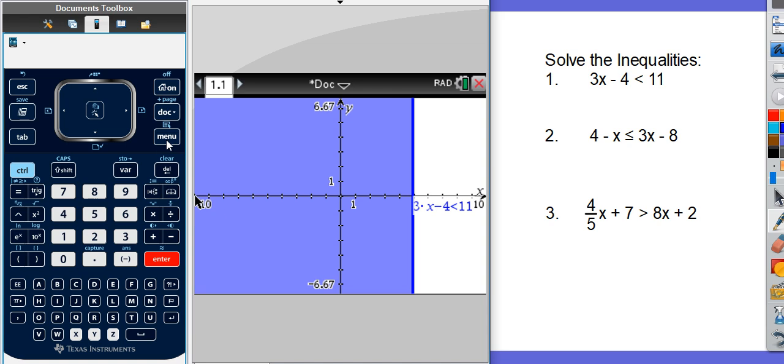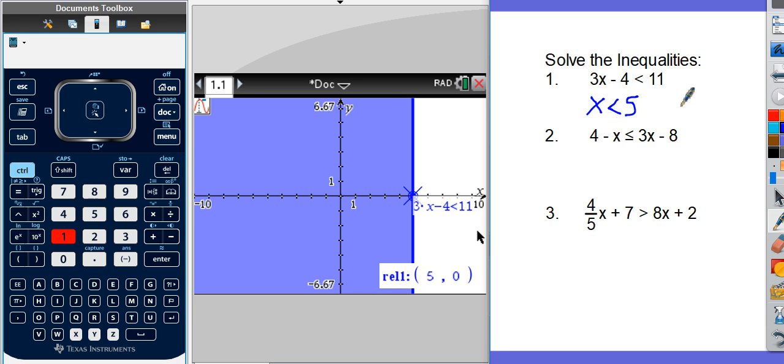And so I'm still going to hit menu 5-1 just to get my answer right here in terms of what the actual number is. But my answer is not x equals 5. Okay, we're dealing with inequalities here. And so when we look at this and we see all this shaded region, we're going to start from our line right here. And the shading's going to the left. So when I write my answer, x, I've got to have the symbol that's pointing to the left, which would be the less than symbol. Then I can come back and put 5.